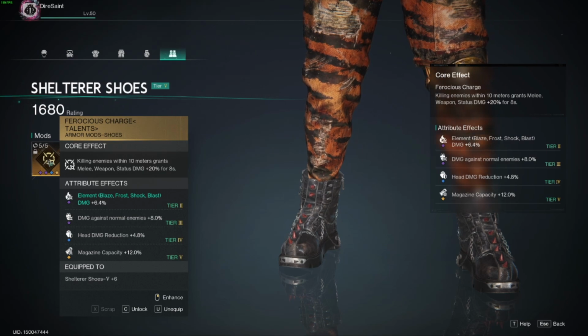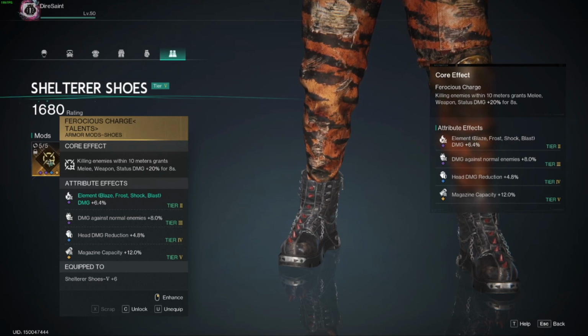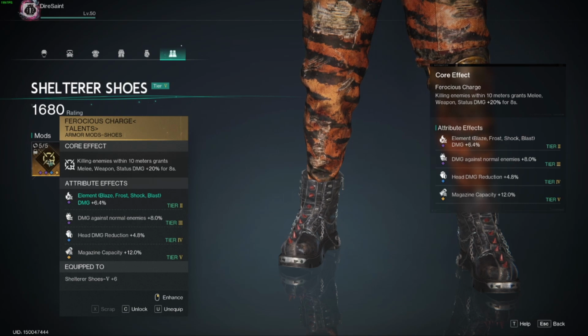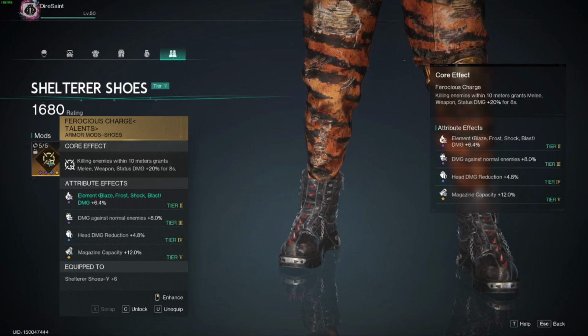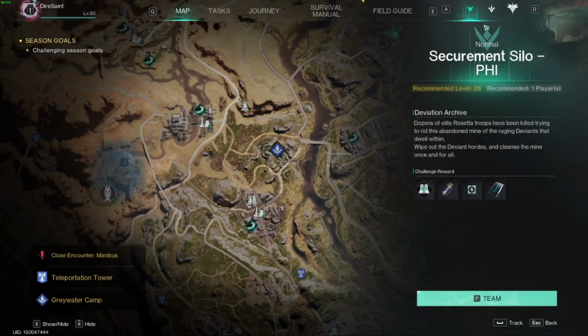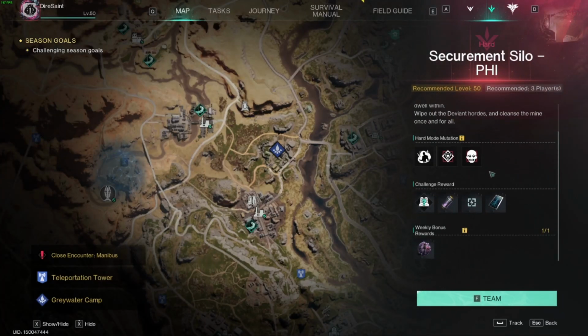So killing an enemy within 10 meters grants melee weapon and status damage plus 20% for 8 seconds. Now that's pretty dang good. I also have purple elemental damage on it and a mag capacity increase of 12%, which gives me that extra bullet in my shotgun. So that's pretty dang good. And then to get that mod, you're going to be running Securement Silo Phi on hard or pro mode.